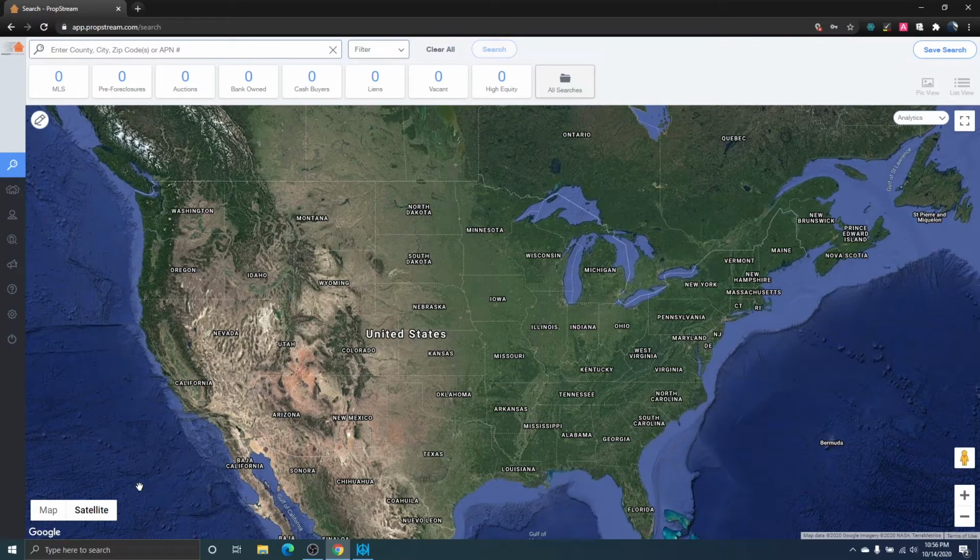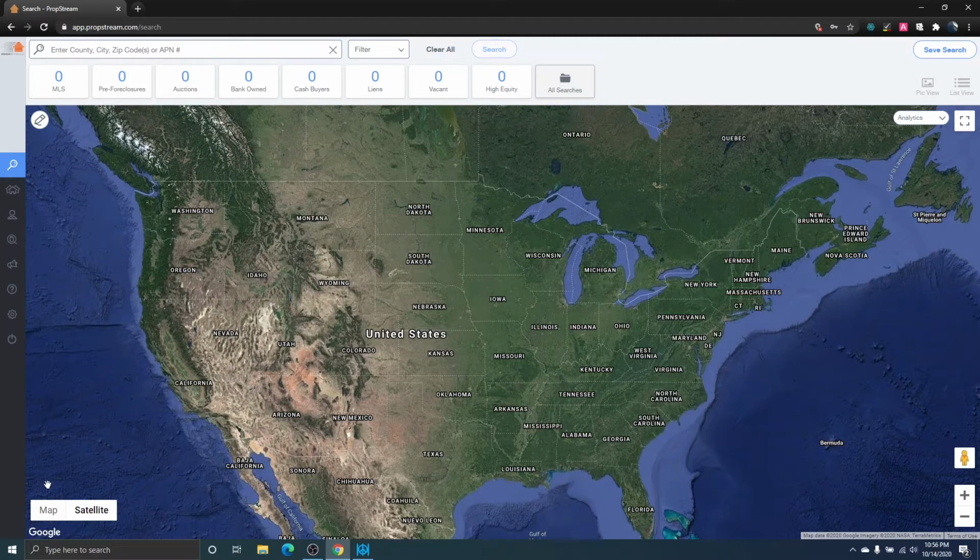There's a lot more you can do with this app. You can send direct mail right through the app. You can skip trace through the app and get emails and phone numbers. There's also a mobile app that has driving for dollars. You can see my other videos to dive into each of those aspects, but today we're just going to look at a general overview of the search feature and some ideas of what you can do to find some motivated sellers of your own.